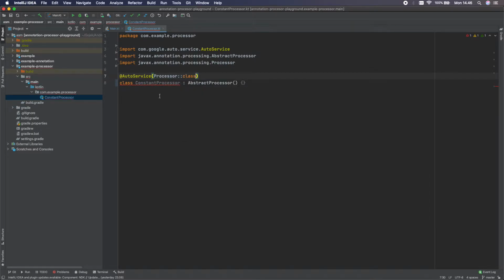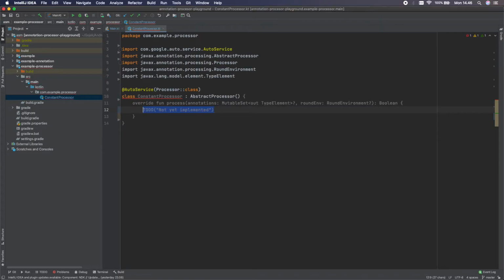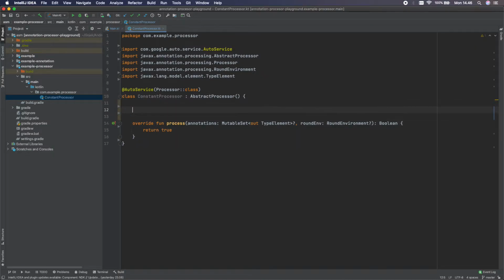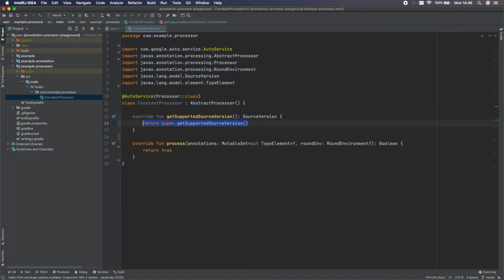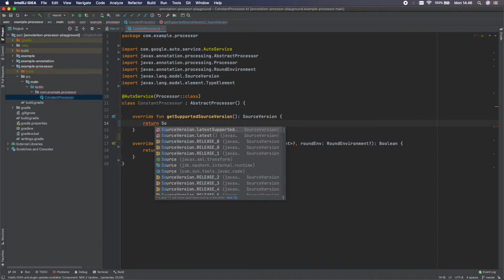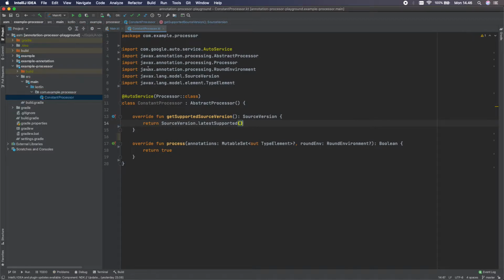Cool. Now we implement the process method, not just splitting it into two. The second is about the version itself, the supported source versions, so which versions you will be supporting for this library.